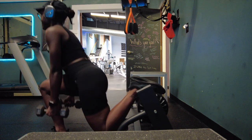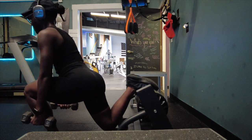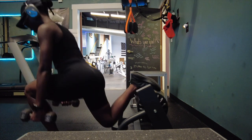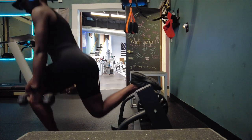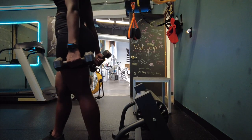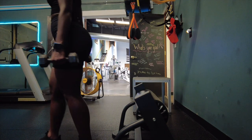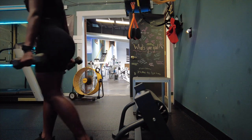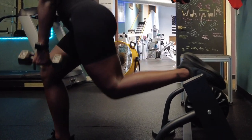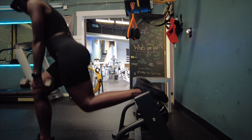3, 4, 5. I'm gonna go right into the left leg. Right, I'm going into my second set, and I also want to add that I'm trying to keep my chin tucked. I hear that that's what you're supposed to do. So I'm trying to keep my chin tucked. As far as my foot that's coming out, I try to make it so that when I come down, I'm at like a 90 degree angle. So, try that.